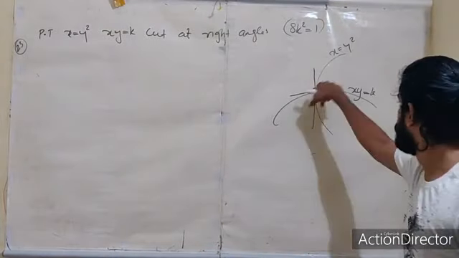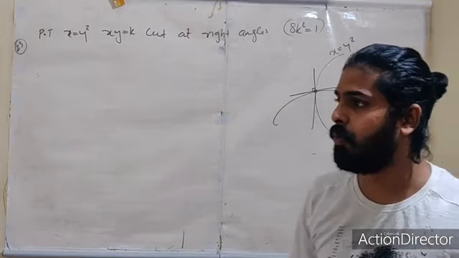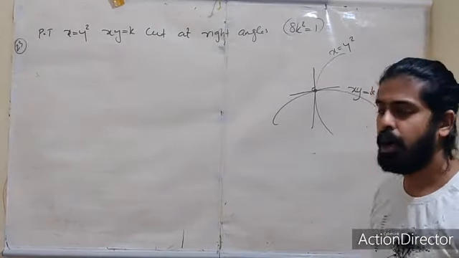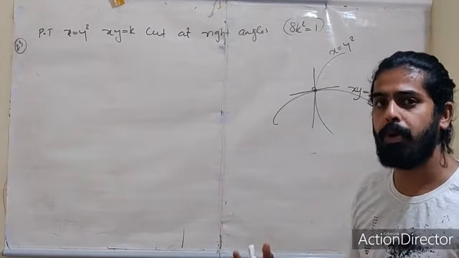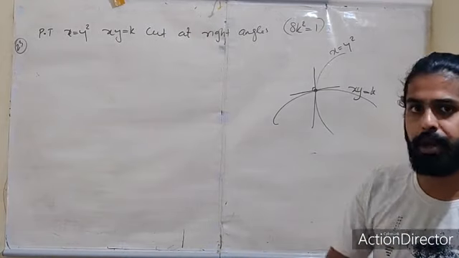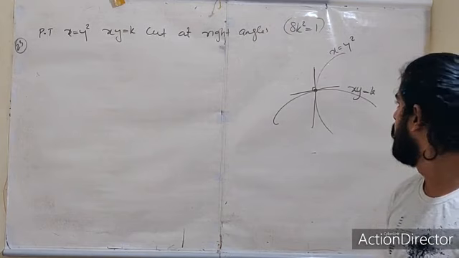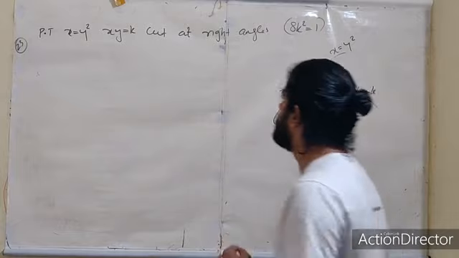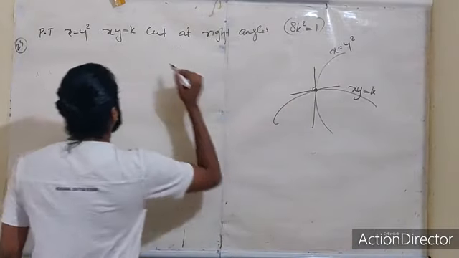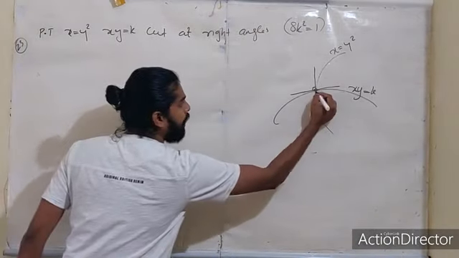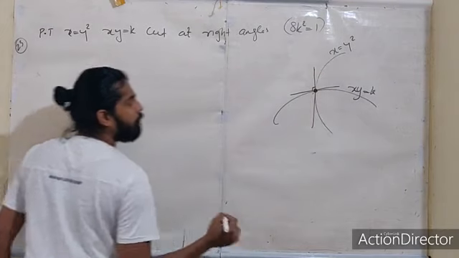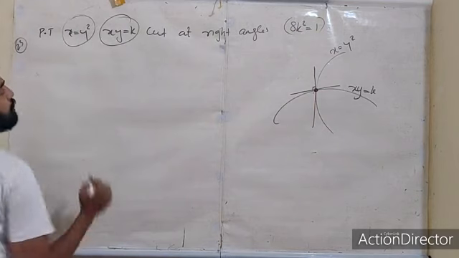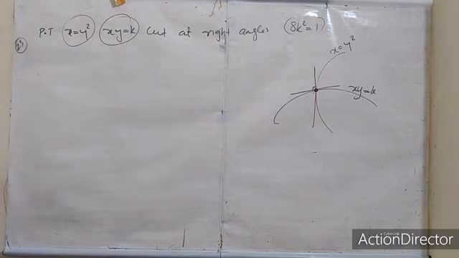So we need to find the slope of these lines. But in order to find the slope, we need the point. How will we find the slope? First we will differentiate, then we will substitute the point to get the slope of the line. But the point is not given. But it is said that the curves intersect each other. This is the point of intersection. So how can we find the point of intersection?